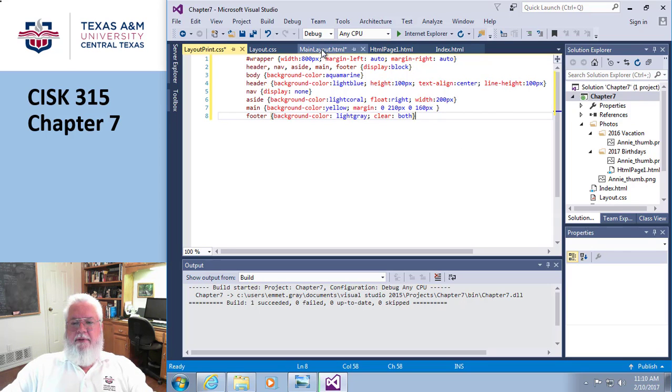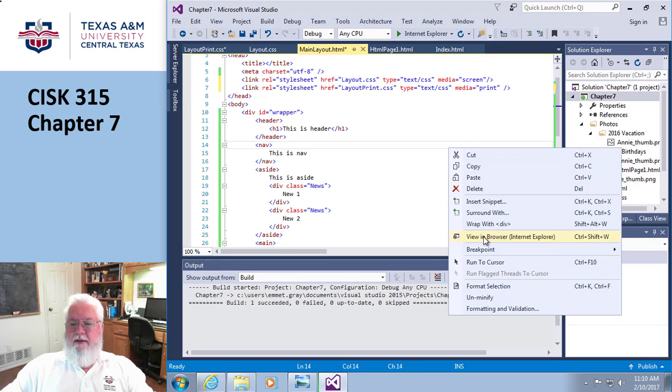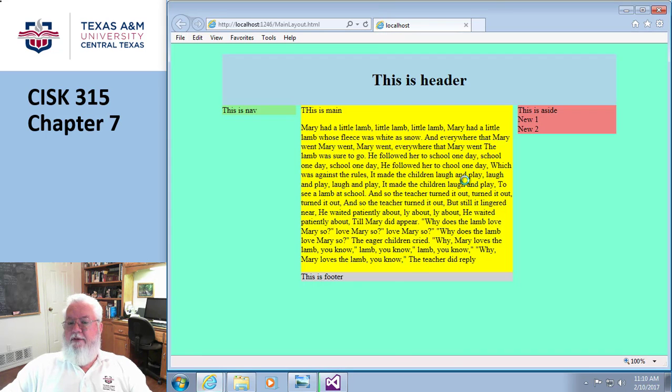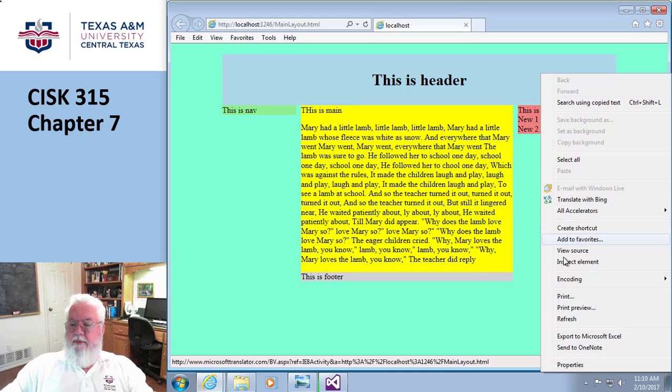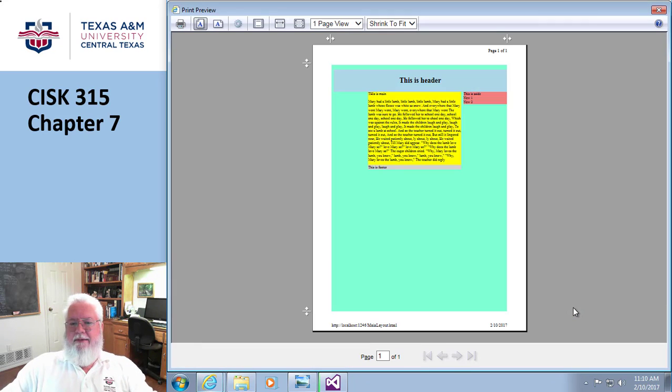Let me go here to main layout, and I view this on the screen. This shouldn't change because it should figure out that this is the screen, therefore I get a nav, okay? Now, when I do right click print preview, it's going to work, but not exactly the way you thought. There is no nav. That little green thing disappeared, but that's not exactly what I had in mind. I really wanted to expand the room that's available. Just because you make something disappear doesn't mean that you've solved the problem.